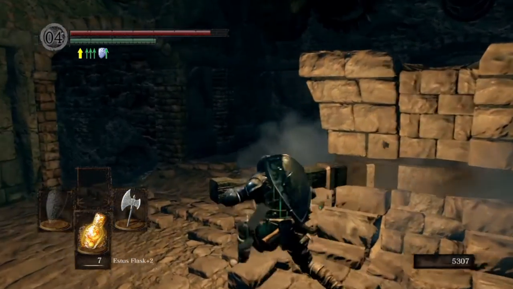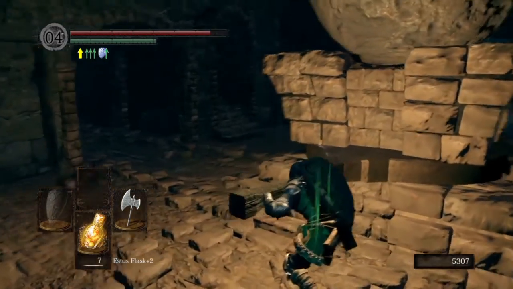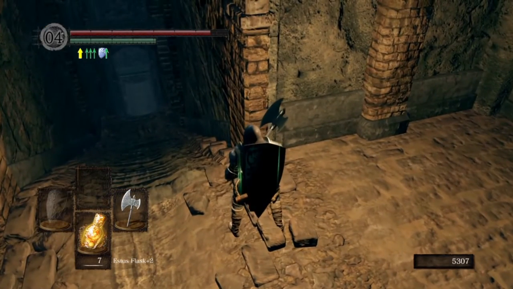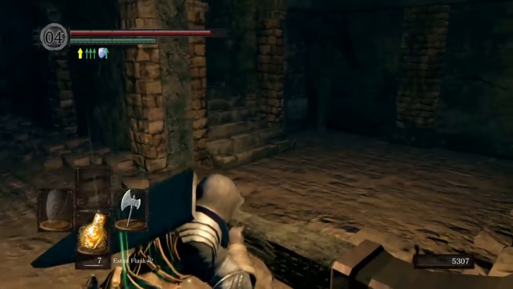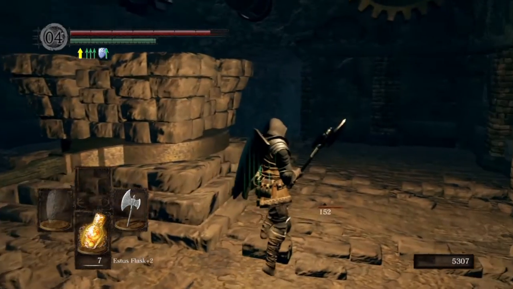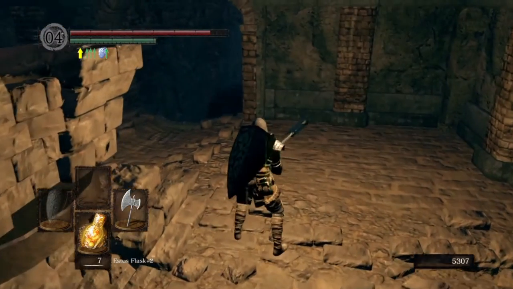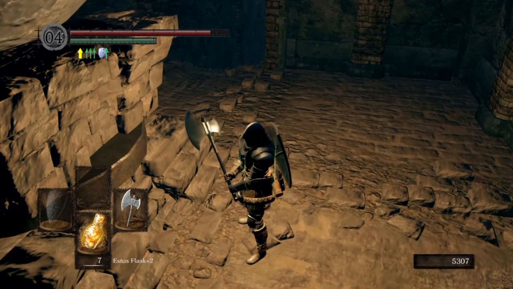This room's kind of weird. There's a couple of little puzzles that you can do in here. One will break a wall that allows you to unlock another NPC. And the other one will fill up a hole and then break a wall and you'll be able to get a ring. We're going to do both of those real quick here.